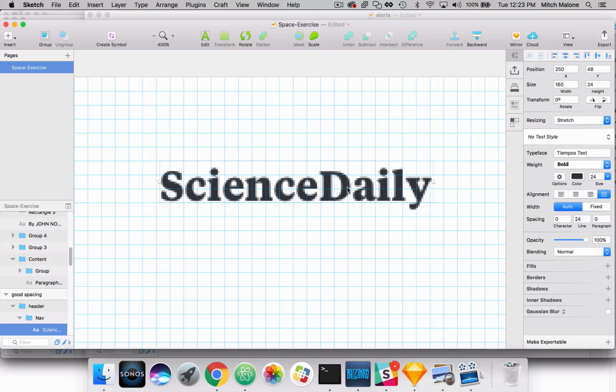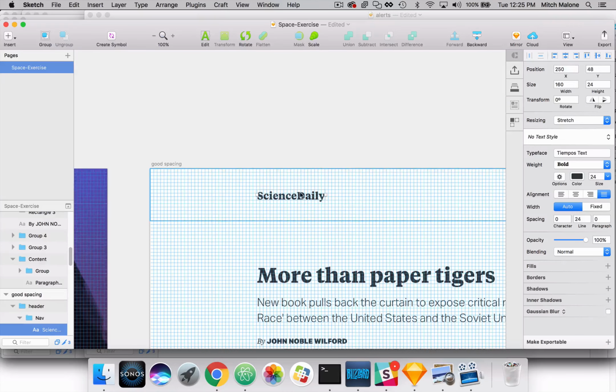Now it's an 8-pixel grid, 16-pixel base font size, and since 24 is divisible by 8 in a clean way, it's going to fit really nicely in here. And then also we can count the margin on top and bottom. So in this case, I'm just going to count the number of 8-pixel blocks here. So this is 6 on top and on bottom. So this is perfectly centered inside of this header div.